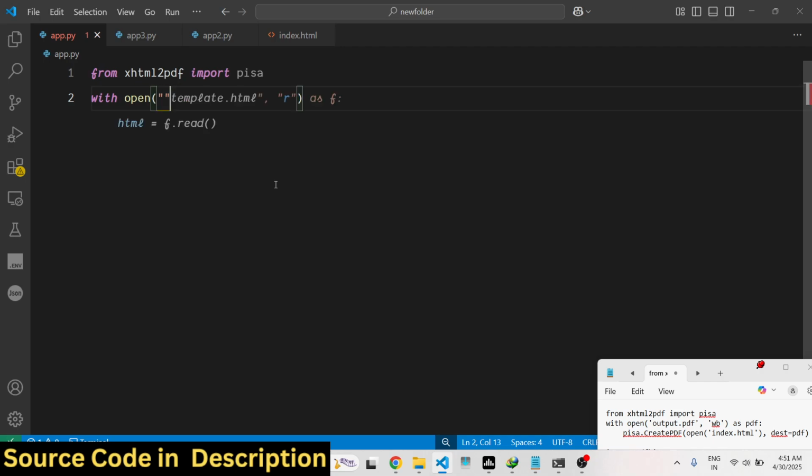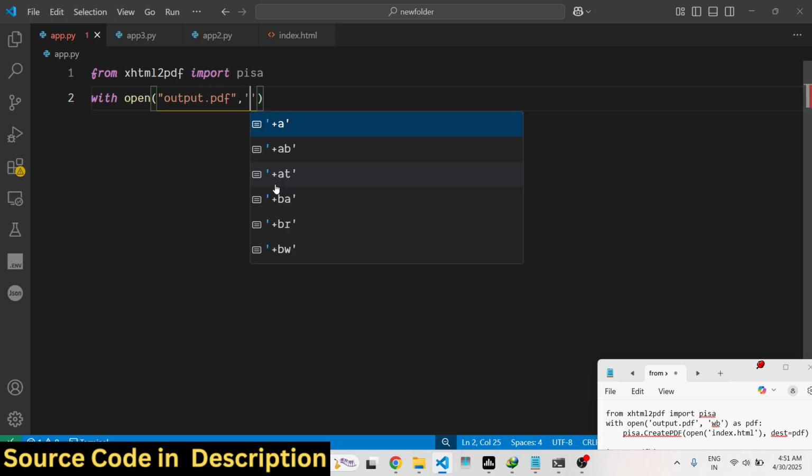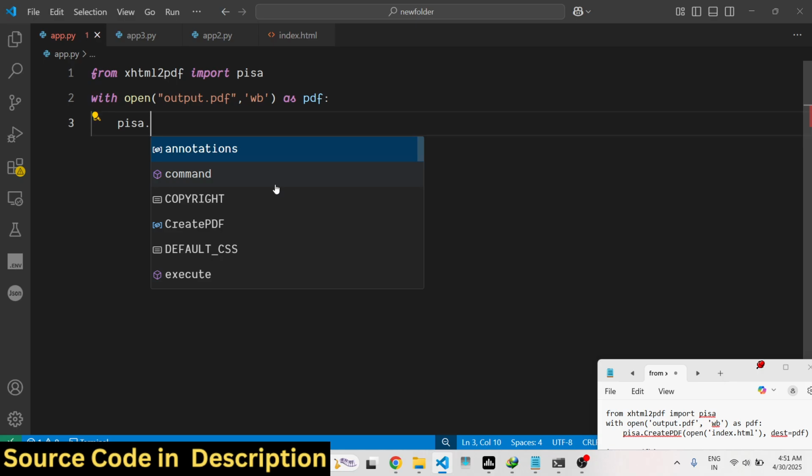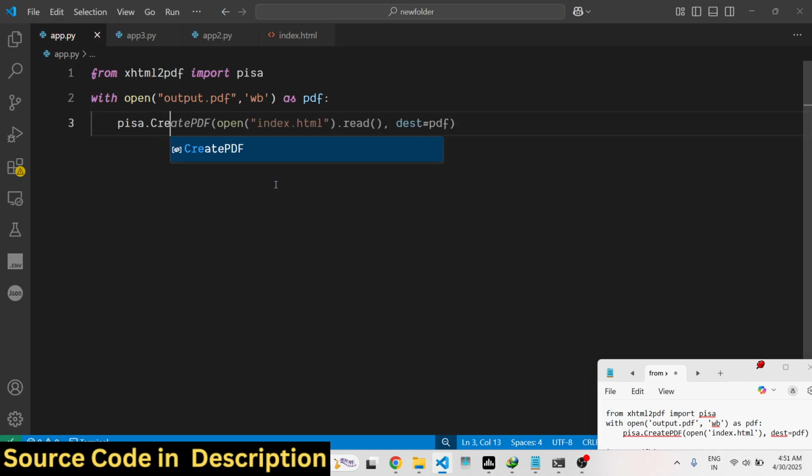After that we open the PDF file here, output PDF, in the write binary mode and as PDF, and here we simply provide the input file here. So this contains this function which is create PDF. Right inside this function it takes the first argument as the input index.html file.